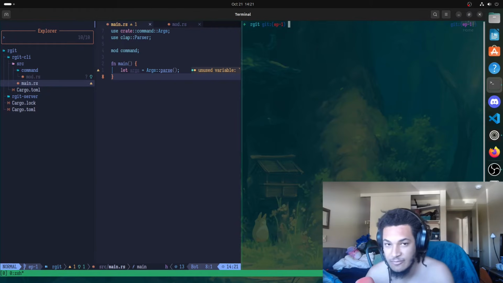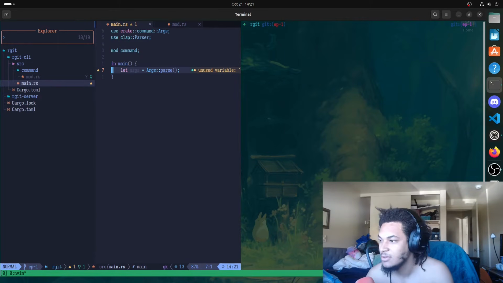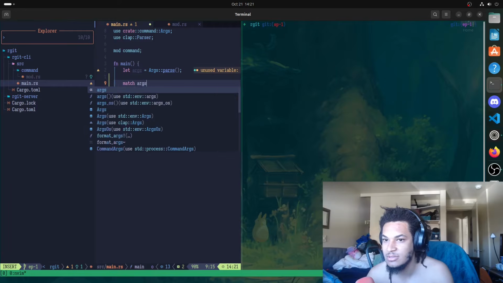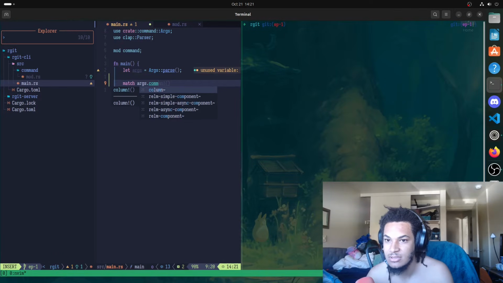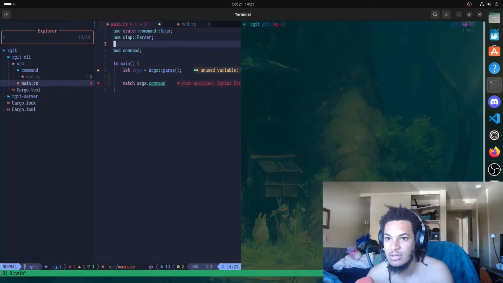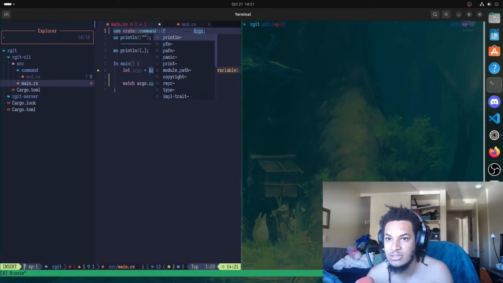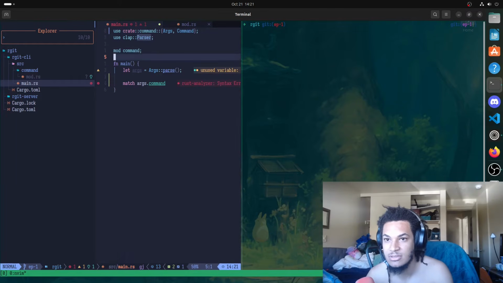But just to first check that things are being properly parsed, let's actually use a match args.command here. And I think this needs to be this Command like this so that we can actually match the commands.